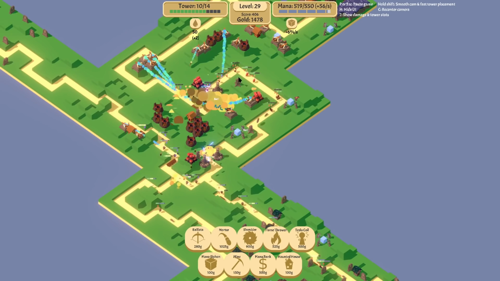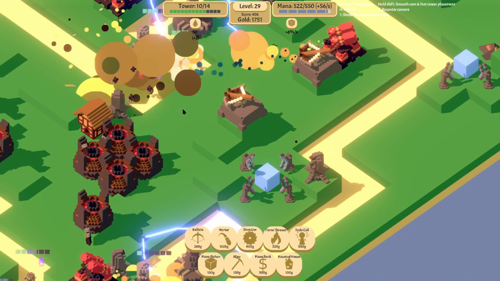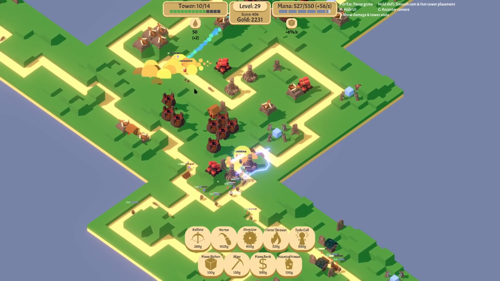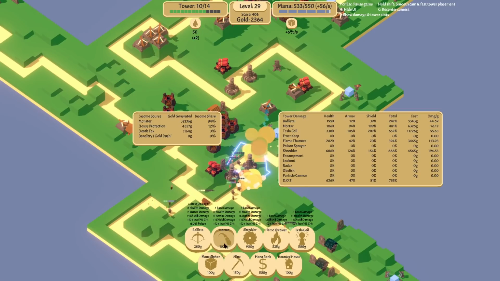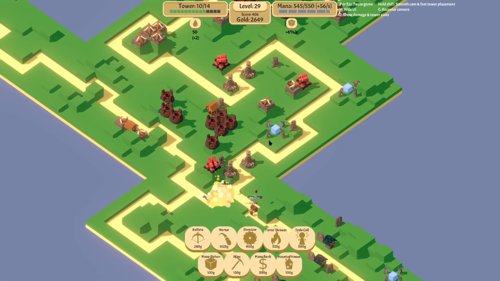Something is certainly being overlooked with how much these guys are getting through. And they're definitely burning a fair bit. The poison is the thing that's really lacking here. It's 50% poison on these guys. Maybe let's just send a few ballistas forward as well.